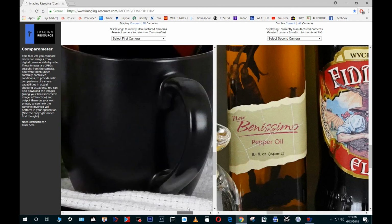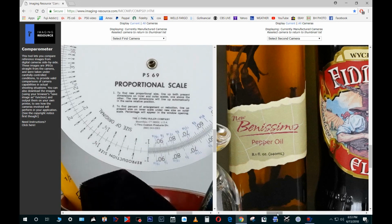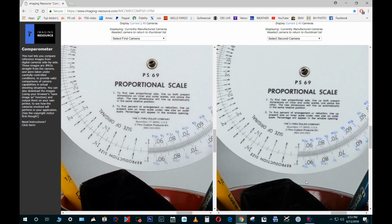All right, now let's go to the last section, and I will leave you guys alone for the night. I apologize for taking up too much of your time. Just want you to see what I'm looking at. Again, things will be different in real life, but this is the X-A5 on this side, and this is the A7III.